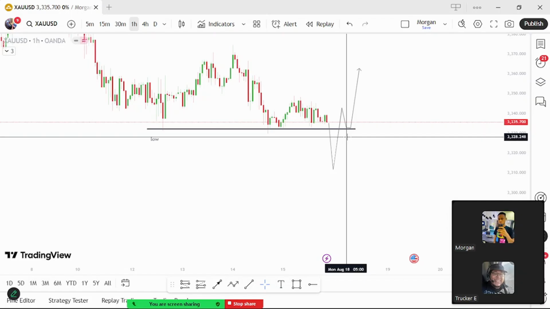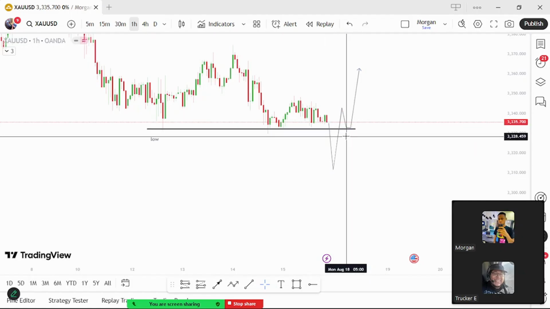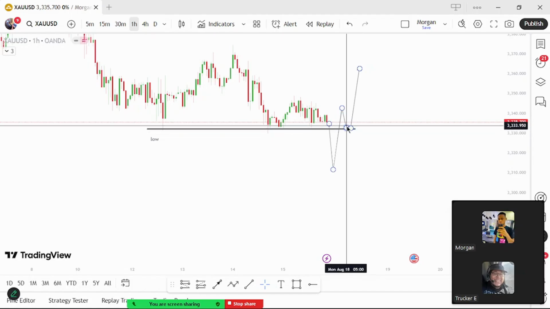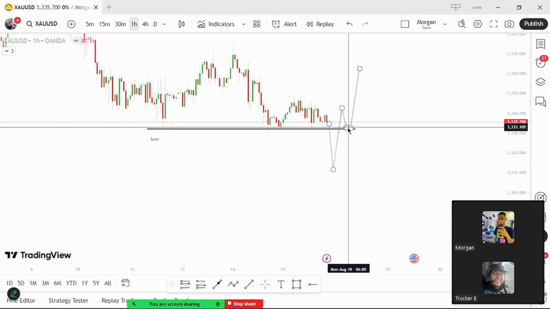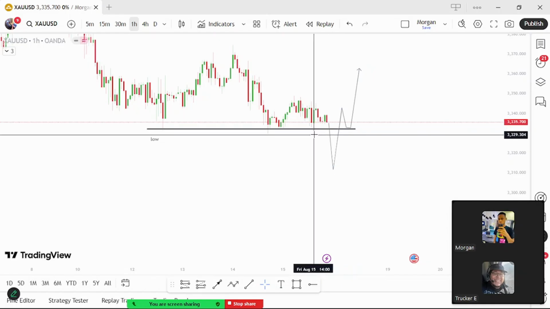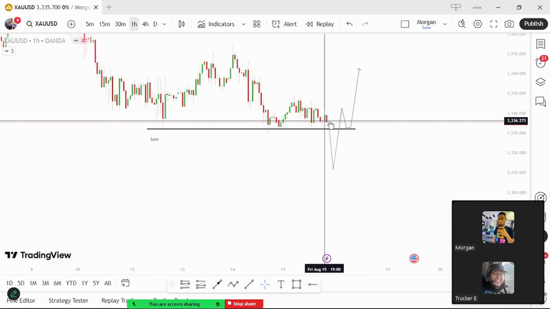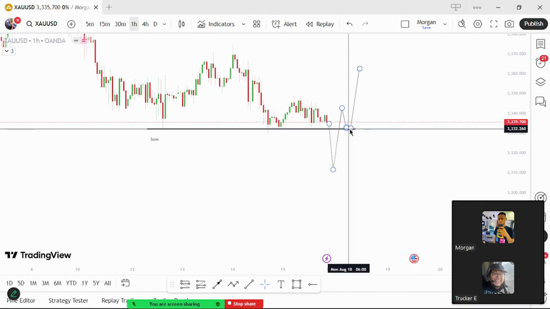He didn't want to miss out on the move, so he got in, thinking okay, price is gonna go down, it's time to go down. Now I'm getting in, and after you got in, price does break, but then closes back above here. It never really closed under this level. It kept breaking but kept closing above this level.